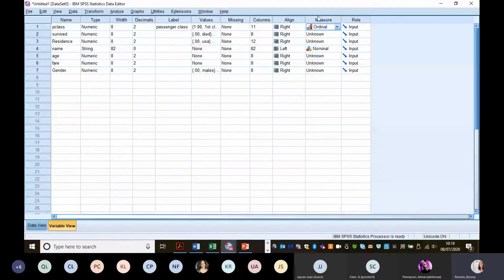So that's all I'm doing. I'm in the measure one, and I'm literally just clicking on a cell. This arrow appears, and then I can just tell SPSS what we have. So survived is literally falling into a category, yes or no, effectively. So that becomes nominal. Again, residence, it's just nominal. There's no particular order. USA, UK, other, it wouldn't matter which way around you were to put those on a graph. Whereas age and fair are both scale data because each cell contains a numerical value. Gender, again, is just nominal because it just falls into one of those categories.